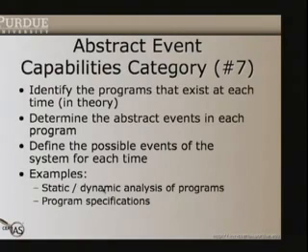So in a similar context now, we have to define the abstract event capabilities. Again, identify which programs exist and what events they can cause. They basically map this in terms of what can actually occur in the system at each time based on what existed. And again, this is a process of using specifications if we have them, which we usually don't, and then some form of static or dynamic analysis of the programs to find out what the possible events were. And again, as I said before, in most cases we care only about user level events. So this could just be as simple as running the program and playing around with it to find out what the possible user level events are and what the effects of those events are on the system.